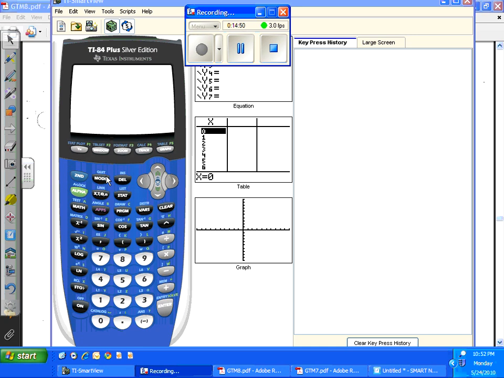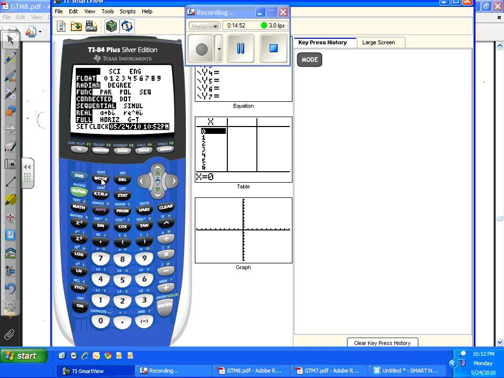So we're going to hit the mode button here. We want it on degrees right there, so we have to arrow down and over to degrees and hit enter. If you don't put it on degrees every time, you're going to have all kinds of mistakes in this section. If you do second plus 712 enter clear, it's going to default it to radians. We'll go over to degrees. When it's blinking on degrees, you hit enter and it locks it in.